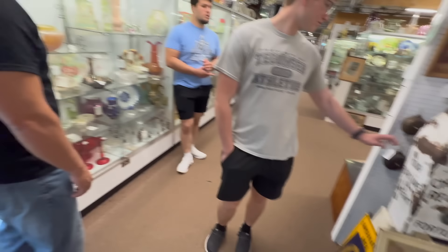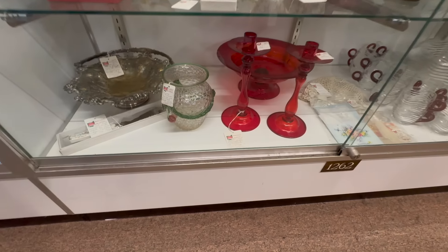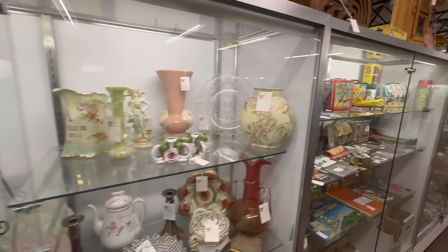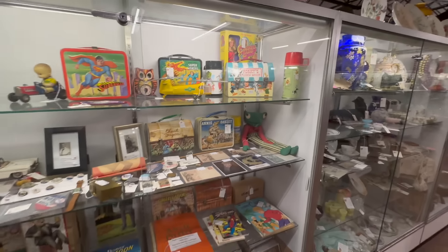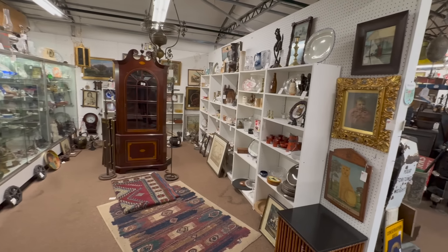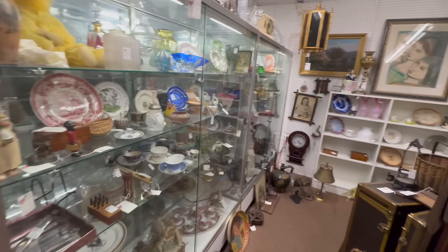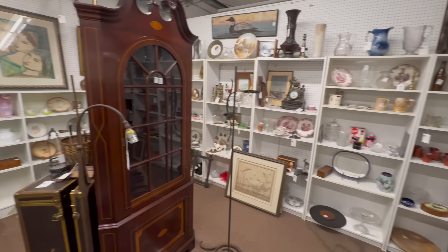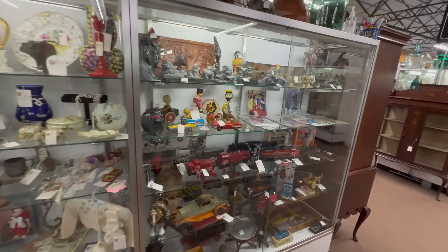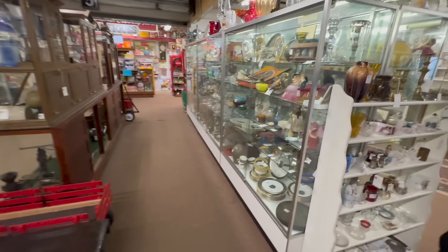Opposite right here — glass. That looks like Moser down there, Luke. It's kind of tucked away but great glass. Lucas likes this case. There's some superhero stuff and lots of lunch boxes across from it. This dealer has been here since the antique center opened — 20-some years ago. He brings stuff in from the Toledo area about once every two weeks, restocking. He goes to estate sales, house calls, different things — you just never know what you're going to find.